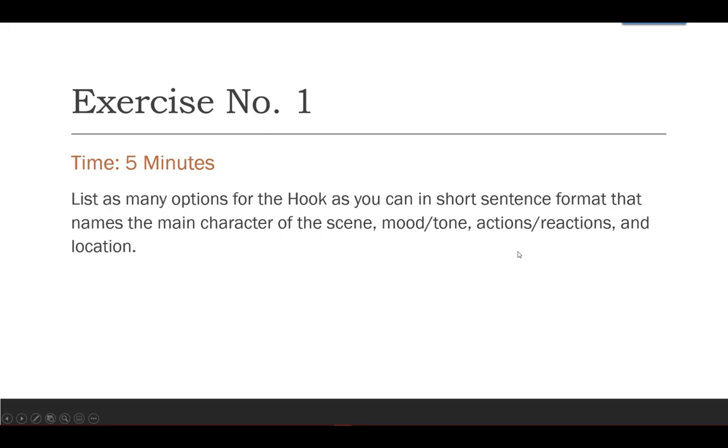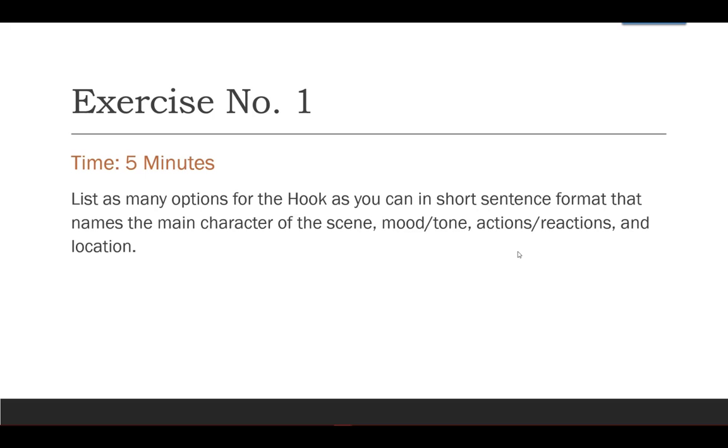So we're going to do a couple of exercises here in this set of videos. This is set to help you plan for your writing a little later. So the first exercise is to think of things that could be your hook. Think of all of the different places that it could happen, the different characters that could be involved.